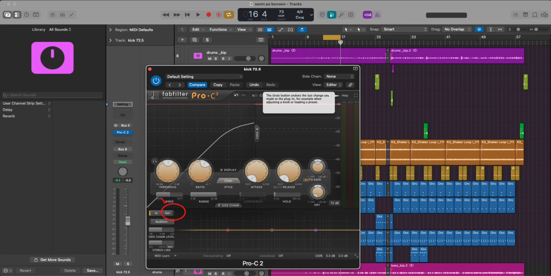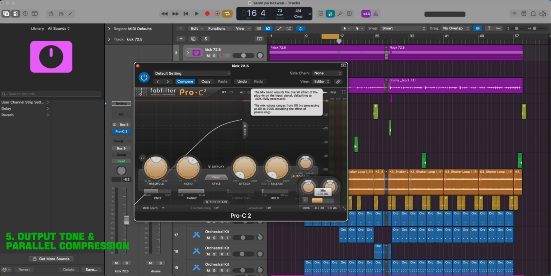External sidechaining, EXT. This allows an entirely separate track to trigger the compression. For instance, route your kick drum into the external sidechain of your bass track. Every time the kick hits, the bass ducks out of the way for a split second, keeping your low end perfectly clean and free of frequency masking. Audition, headphone icon. Click this to listen directly to the isolated frequencies the compressor's brain is listening to.